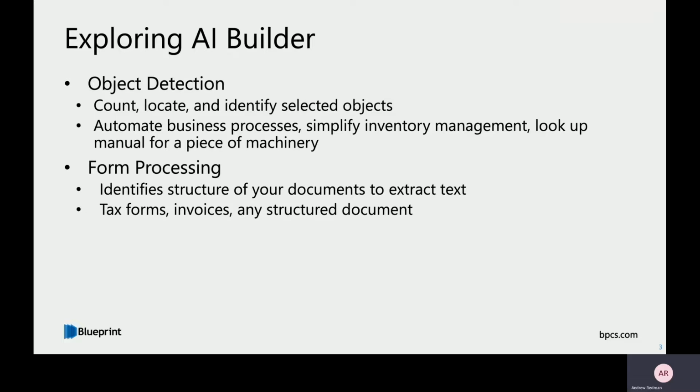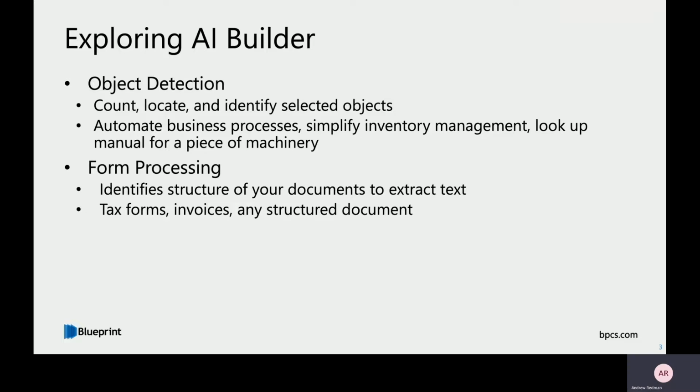It could also be used for things like users in the field, if they're working on machinery or pieces of equipment and they need to look up a manual, let's say, for that piece of equipment. Well, they could take a picture of that piece of equipment and it would be identified. And then based off of that identification, a manual could be presented to them.